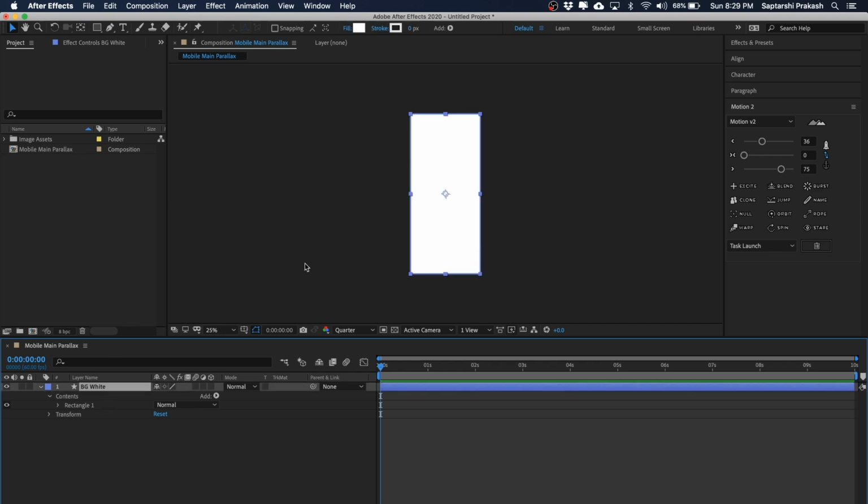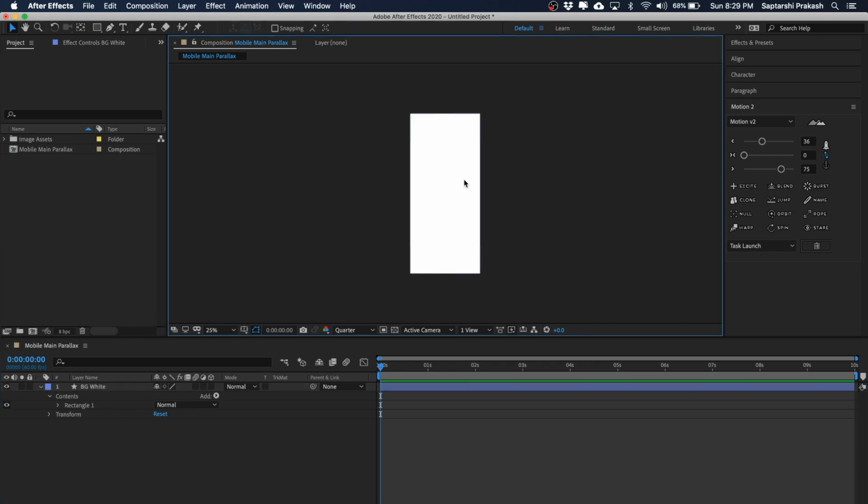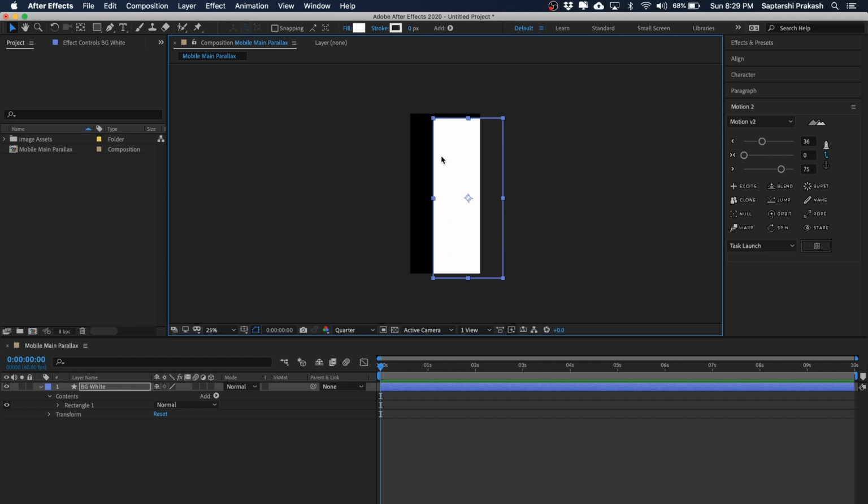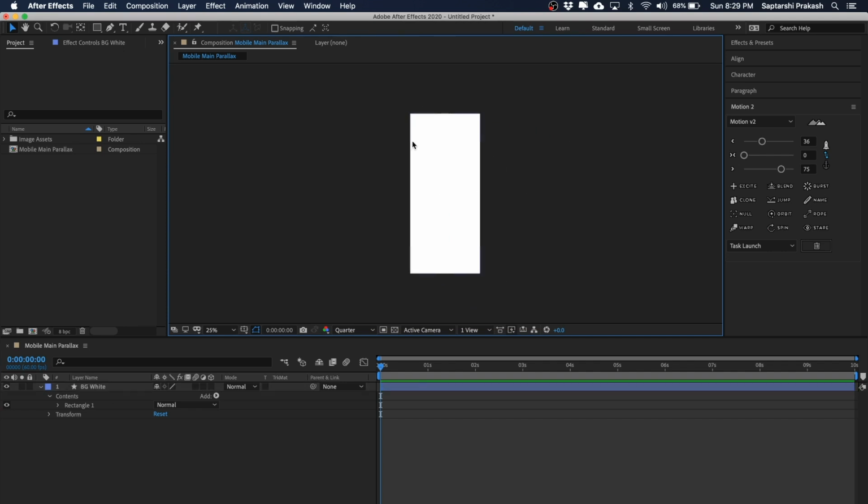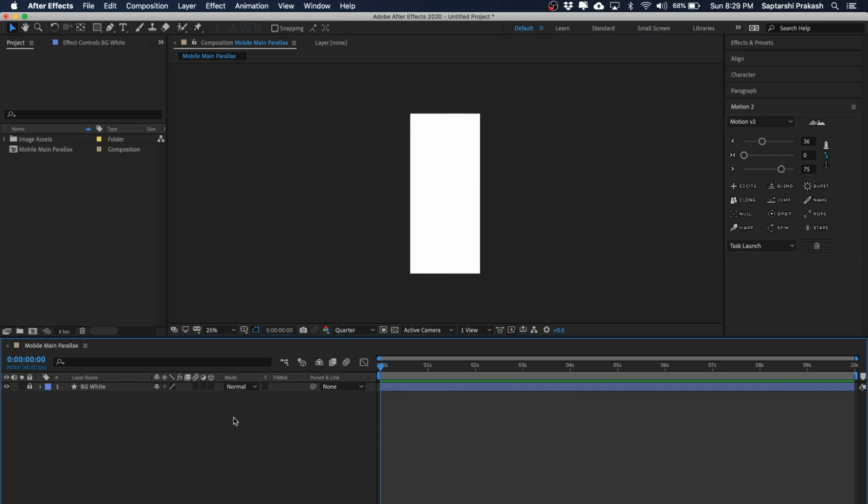Now when you're working, when there will be many other layers above it, it's highly likely that while we're trying to move something, this may get moved, and you don't want that because this is going to remain like this. So what we will do is we'll select this and lock it by clicking on the small icon here. When you do it, it just gets locked and you don't move anything else.